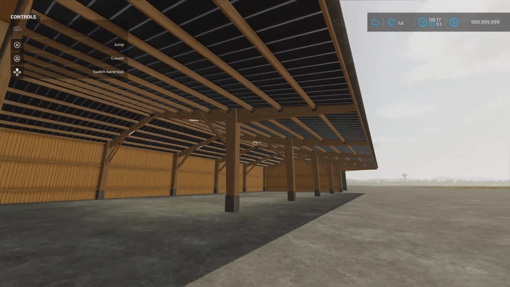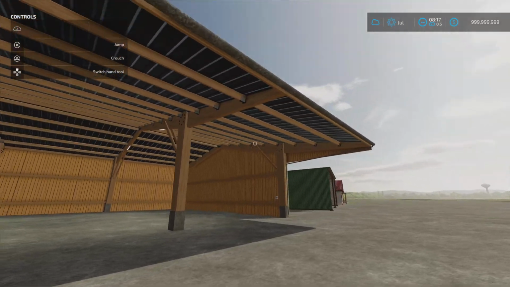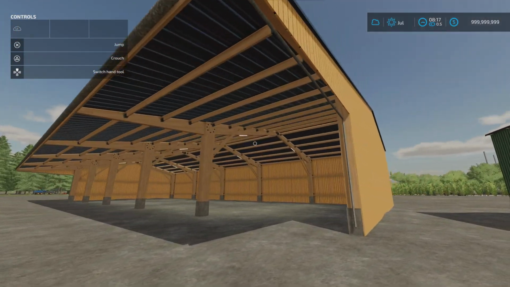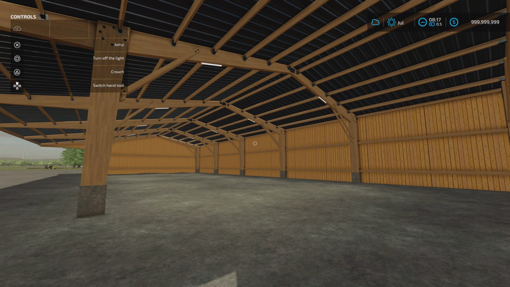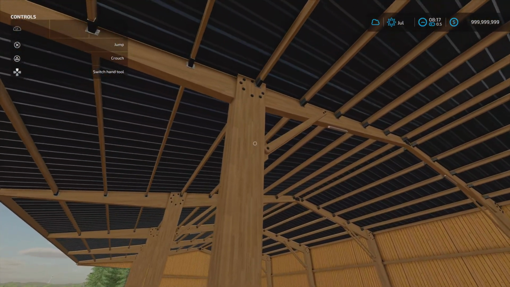We do have lights, and I think the light switch is this end of the shed. It's quite a big old bit of kit, this. 20 grand, it's not bad actually. There's our lights. Nicely made and detailed, as you can see.